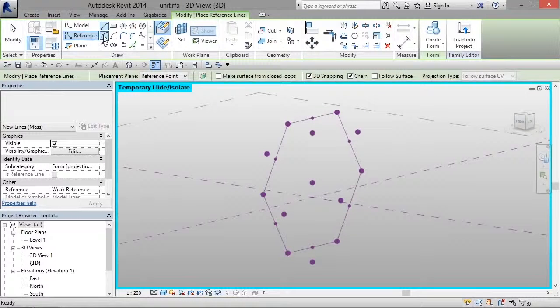Now I'll use the arc by points tool with 3D snapping enabled, and I will create 6 arcs like this.